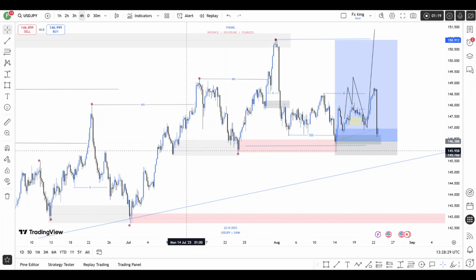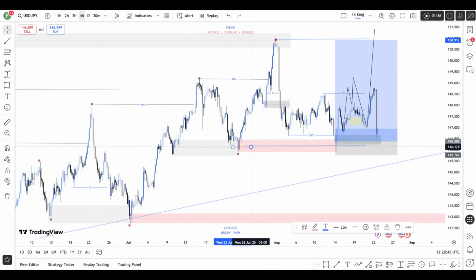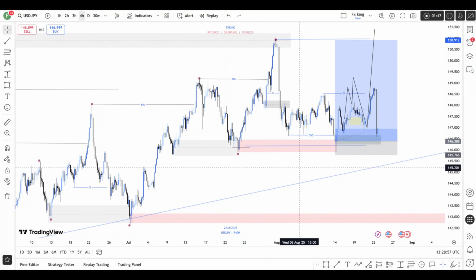Then also, this zone was created when the market tapped into another demand zone, right? This could also offer us a re-entry opportunity for those that did not initially get into this zone. There's one more thing this zone provided: it swept liquidity below this small low here, right? The candle happens to take out this liquidity here. You can see that. And once the market came back here, it built up some extra liquidity, right?